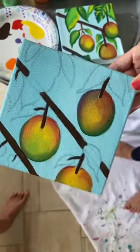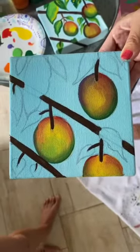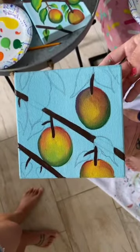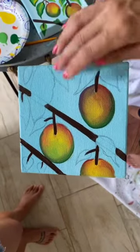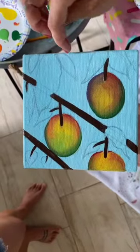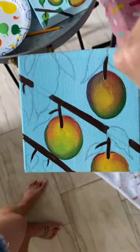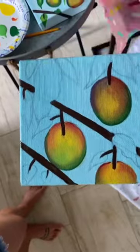So keep working on painting in your stems as well as the branches. You can also add more branches if you want more brown on there. It does look really pretty as if it's behind our subject, which is the mango and the leaves. So if you do a branch behind it, going this way, it looks really good. You can keep adding more if you want, but this is all we're going to work with.